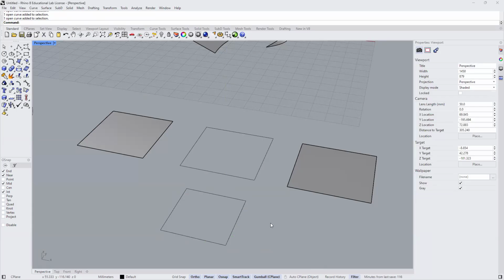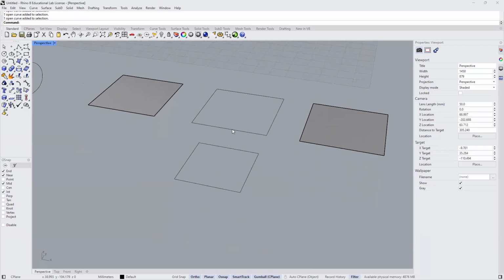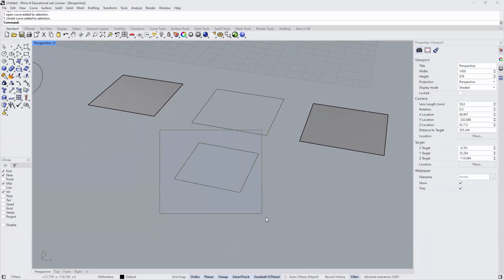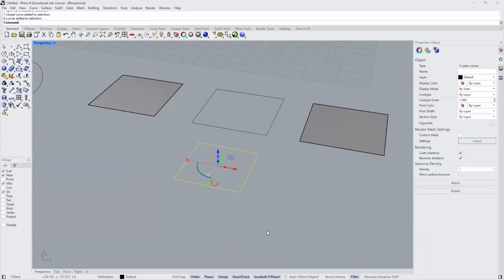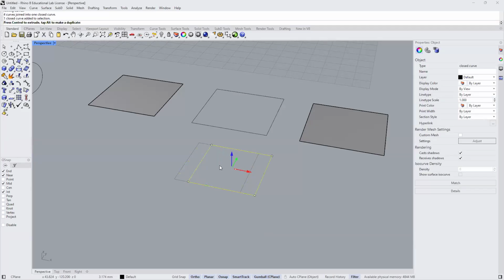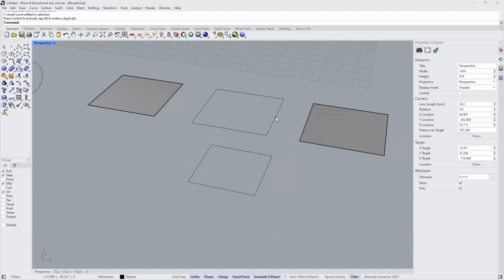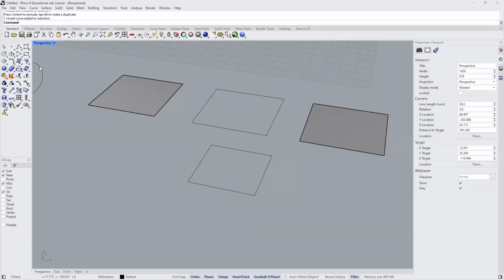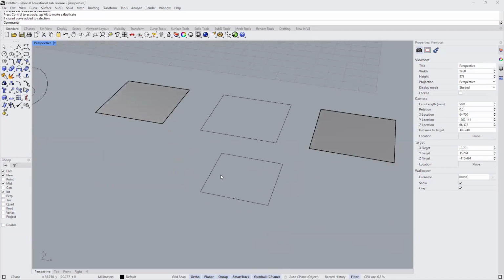Now, very much like other programs such as AutoCAD, I can take these and bring them together. I can join them and then create my surface just like I did with this rectangle. So all I have to do is select all 4 of them like that, and I can join. I'll type JOIN, enter, and now I click away from it, and then I click on it, and I have joined them to create one single closed curve, as you can see over here on the type, which is similar to this one, but this one I created using the rectangle command, and the rectangle command is right here. So just wanted to point out what you can do.